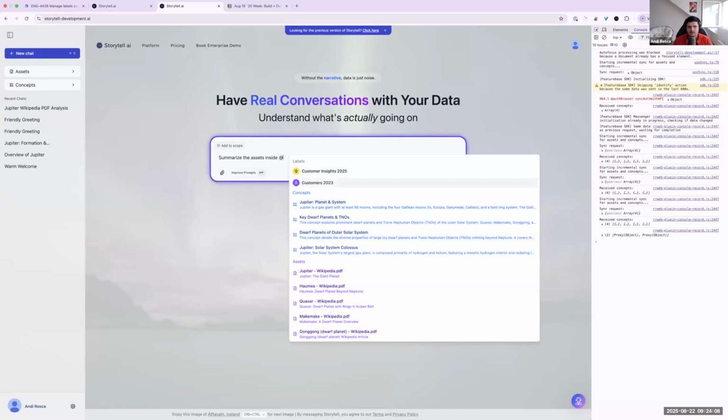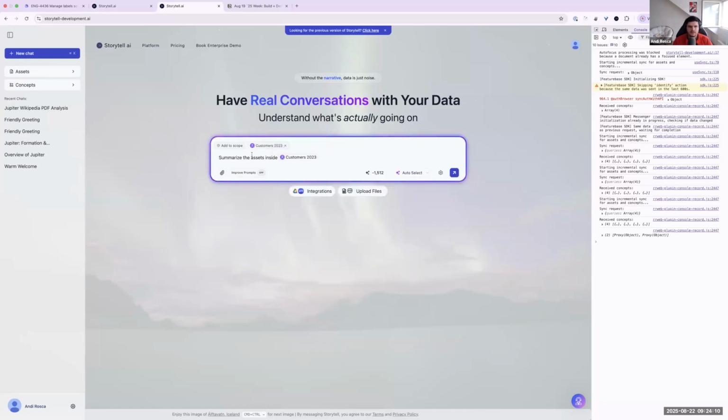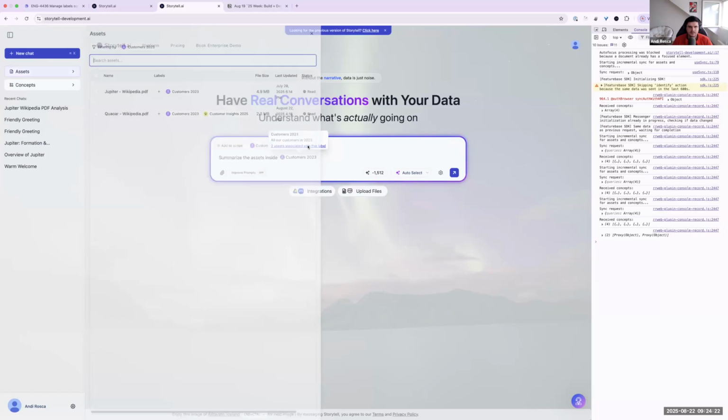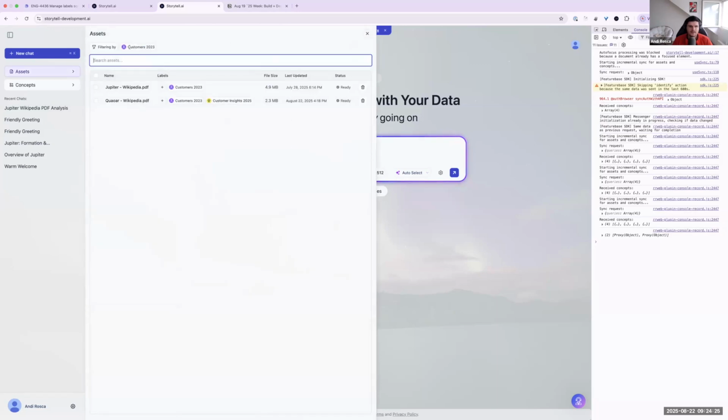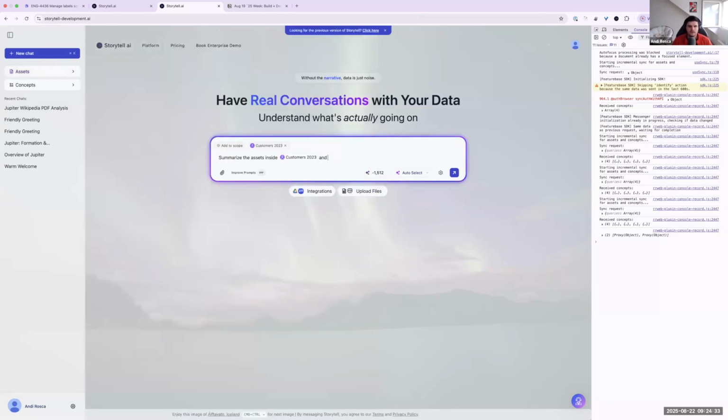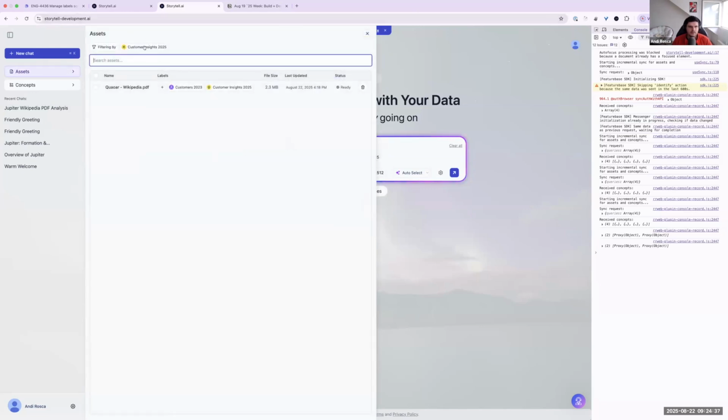And you can just mention it similarly to how you would with anything else. It would show up in the scope, it would show up in the prompt. And if you hover over it, you'll have the same pop up. And clicking on the two assets associated with this label will open the assets panel with the label as a filter so that you can see which assets are related to that label. So if I click on this one, you see it filtered by this one instead.